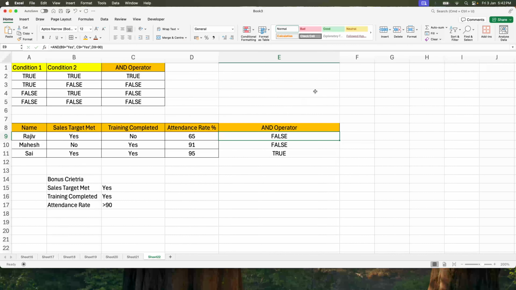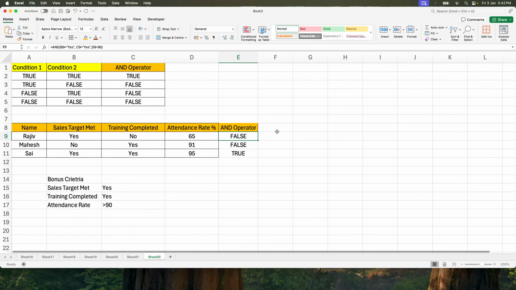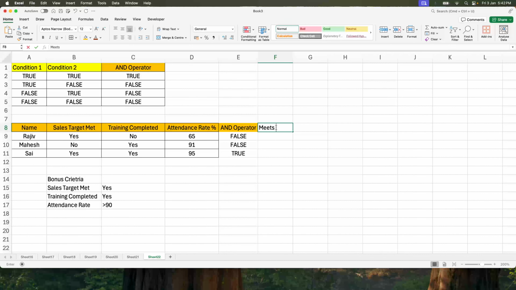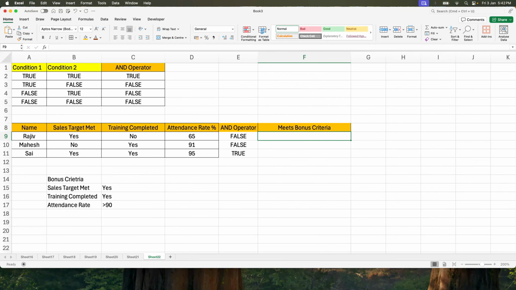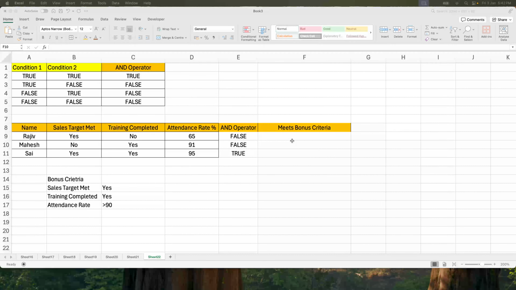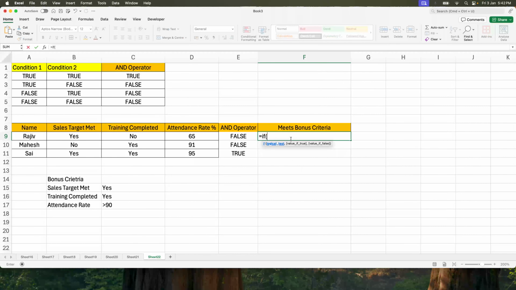Now let's see whether a person may get the bonus or not. Meets bonus criteria. Here let's do this one. Is equal to IF, and we are using the AND condition.